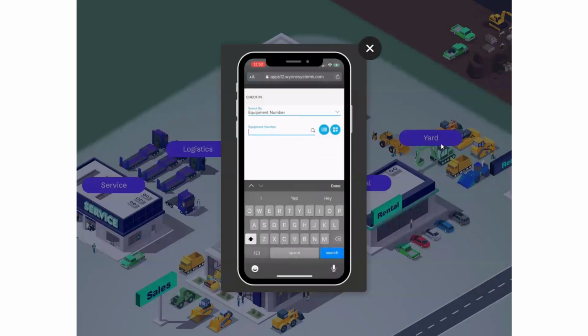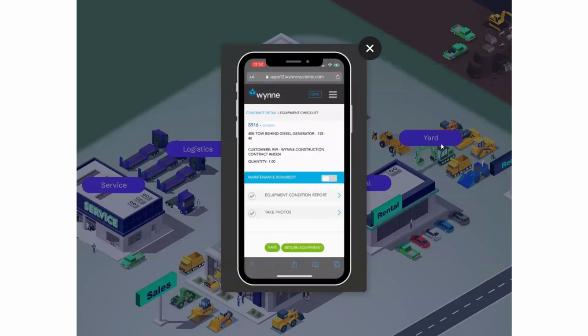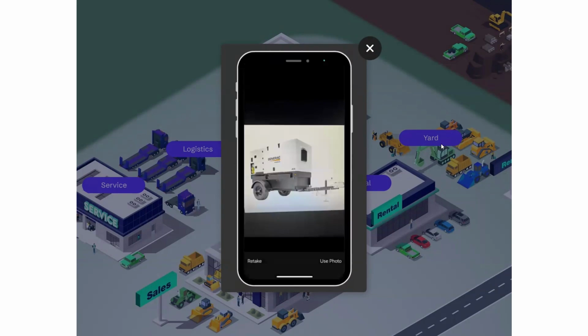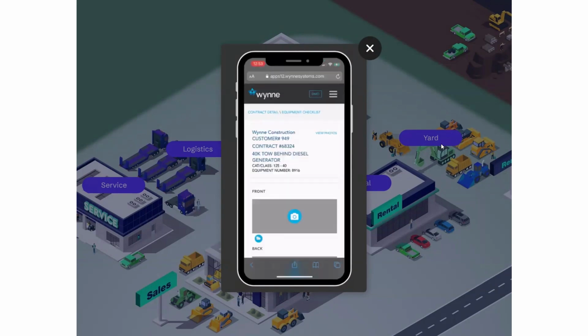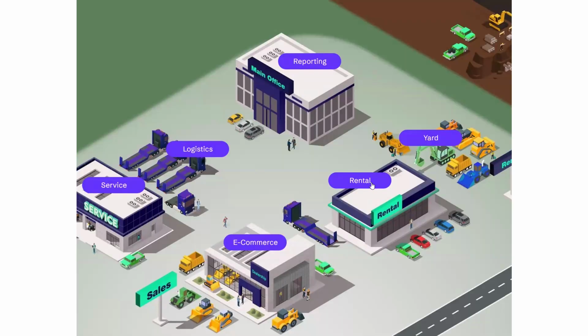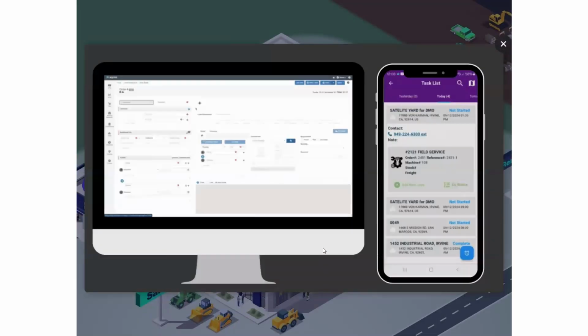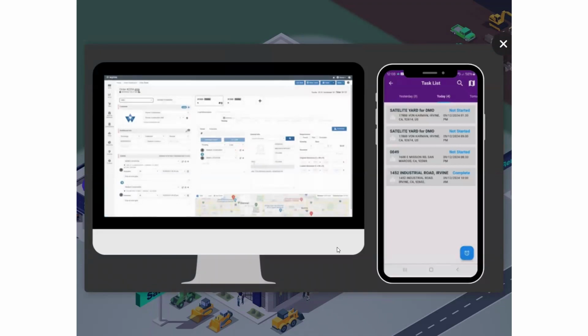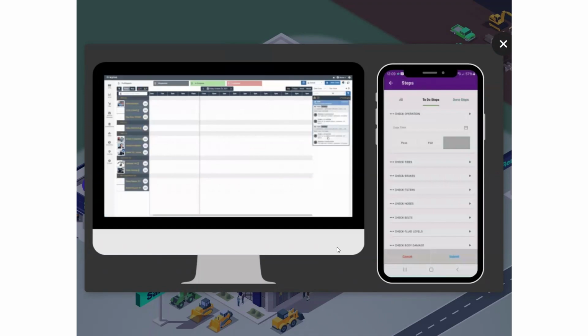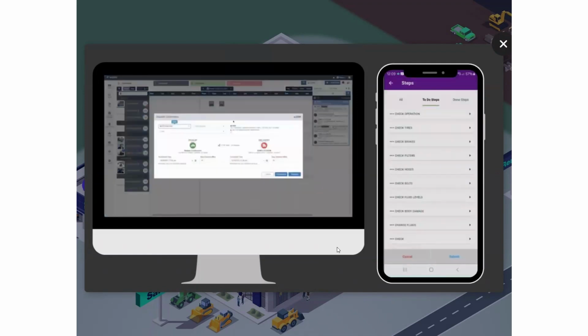Once you find that equipment, we've got a yard application that goes through and manages the staging of that equipment. And because we are writing to the same database and reading from the same database, right? Just by virtue of picking that equipment or creating that order, that's going to tell the user on their phone what they need to go find, what they need to stage, do their checklist, take some pictures, and move that along to the next step. When that lot contract goes live, we've got a dispatching application where it'll put those move orders into the logistics application so the dispatcher can go and assign that out to a driver and build a route. We've got auto routing capabilities.